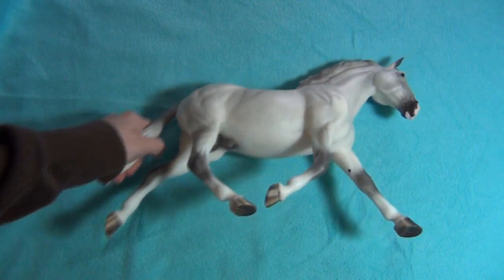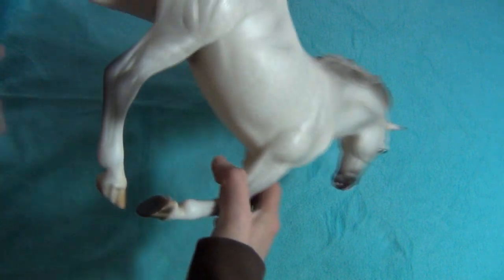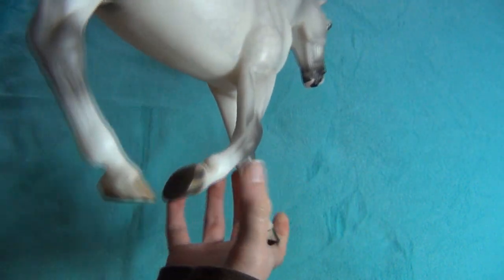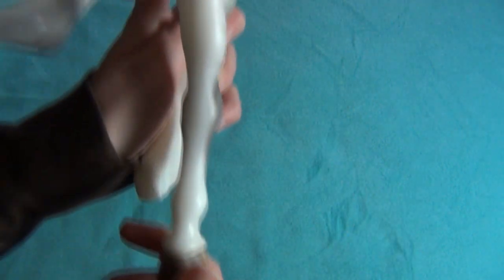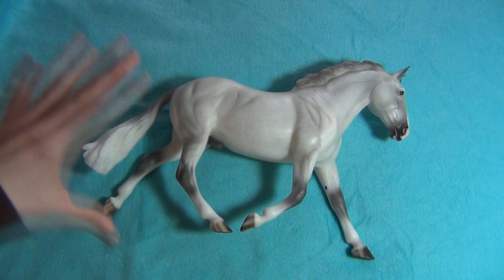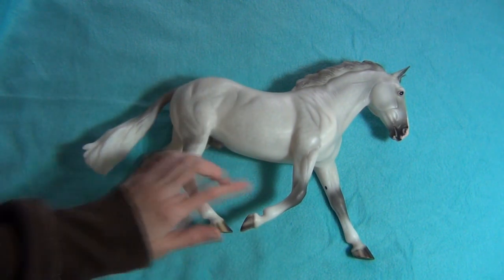Some judges' opinions vary on that. I really don't like showing this model anyway, just because what really bugs me is they don't spray the gray around his legs all the way around. So he has these really awkward white patches - right down the front of his leg, that's the worst. He didn't place because of that, but that's just my own personal opinion about the model and why I don't show him.